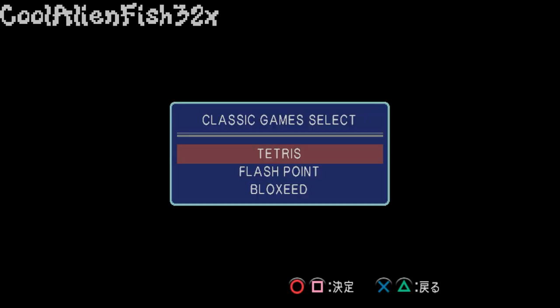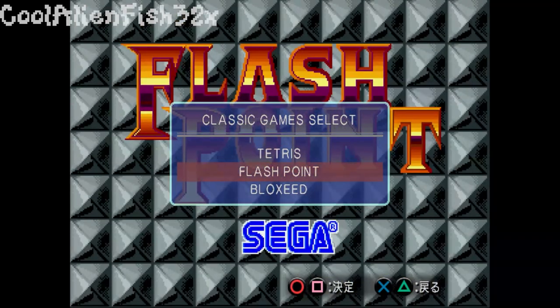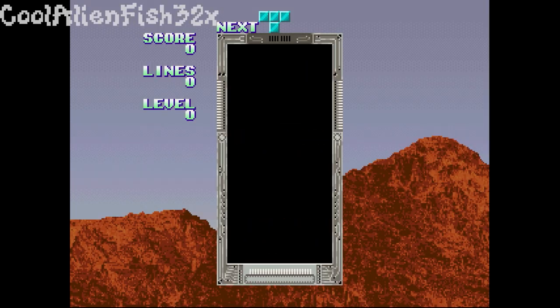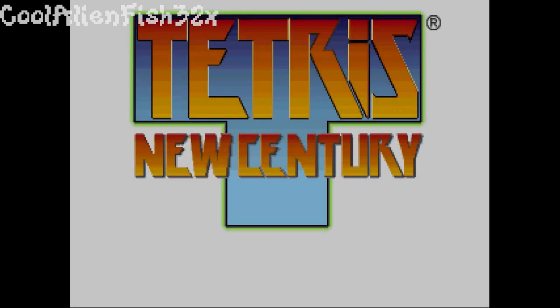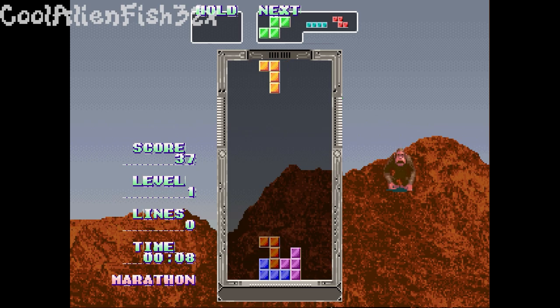a look. It was done by the aforementioned emulation alumni M2, and it's an overall pretty fantastic collection. Not only does it feature the System 16 and Mega Drive versions of the game, but also a bunch of other cool stuff. And definitely the gem of the night, Tetris New Century is a bit of a reimagining of the original Sega Tetris, though it offers a bunch of cool modes, and it's honestly my preferred Tetris game to play, to be honest. Well, at least Sega Tetris game.